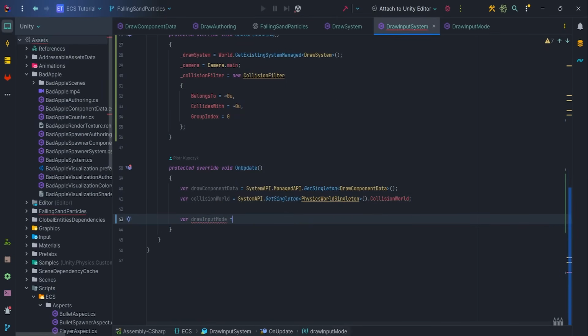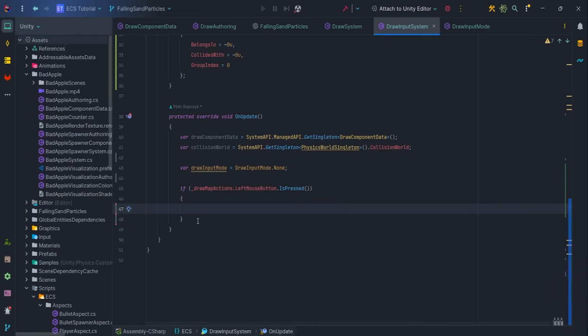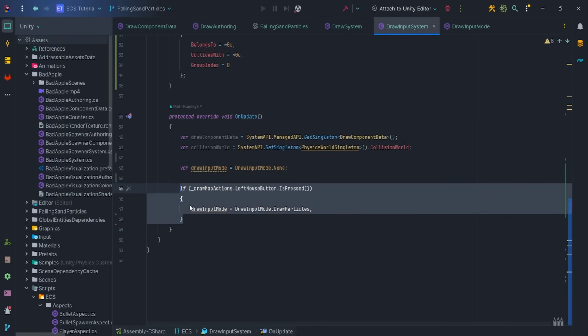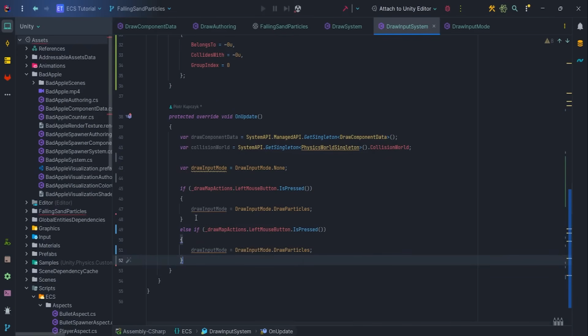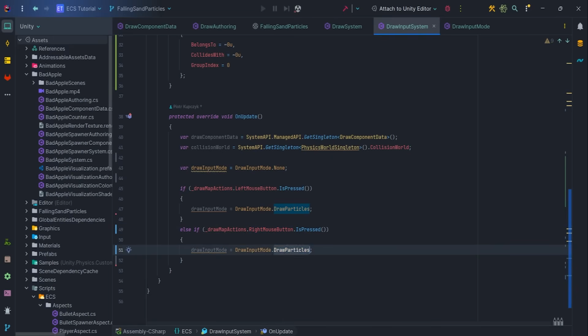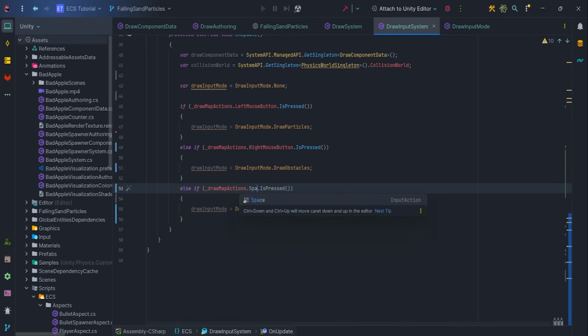Let's create a local variable DrawInputMode equal to None. If DrawMapActions left mouse button is pressed, assign DrawInputMode.DrawParticles. Else if the right mouse button is pressed, assign DrawInputMode.DrawObstacles. Else if DrawMapActions.Space is pressed, assign DrawInputMode.EraseObstacles to the DrawInputMode.